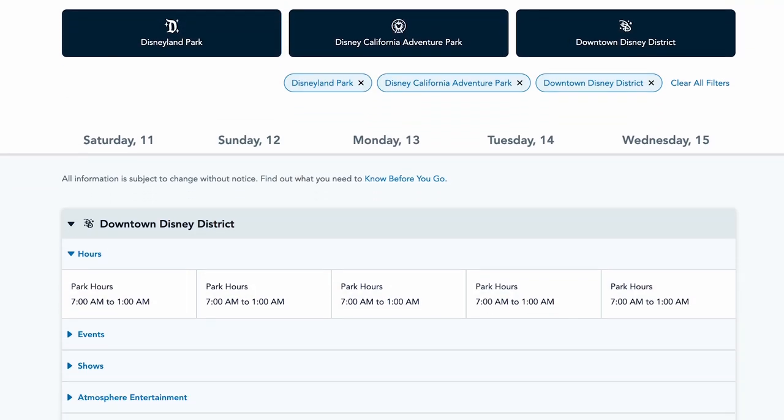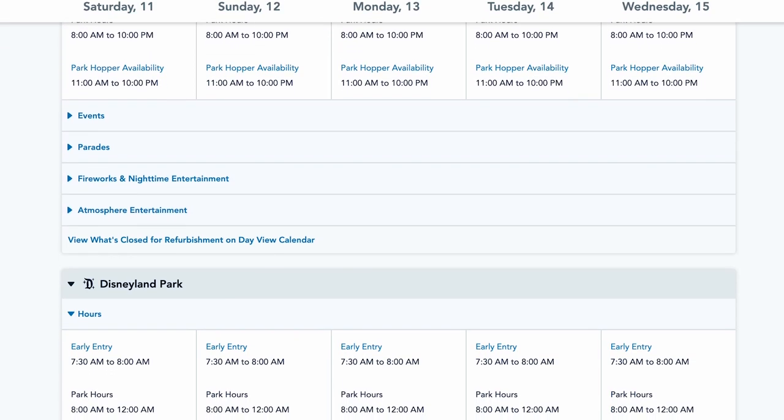First, let's talk about when you can view this show, because Disneyland, unlike Walt Disney World, does not have fireworks every night. During summer, spring break, and holidays, yes, Disneyland has fireworks every night. But during much of the year they have it on weekends but not on weeknights — so Monday through Thursday you are likely not going to see them unless it is a holiday, spring break, or summertime. Definitely check the Disneyland app or website to see their schedule.